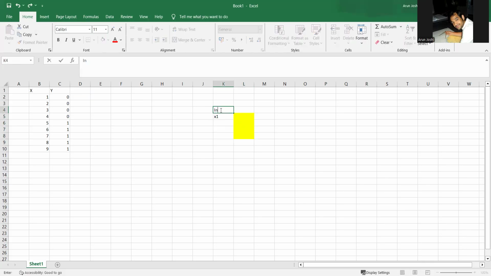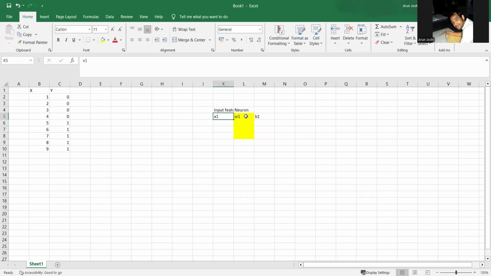So here it is input features and here it is the neuron. In logistic regression, we have only one neuron. If we have only one input feature, then there will be only one weight, which is W1, and then we will have a bias, B1, per neuron.